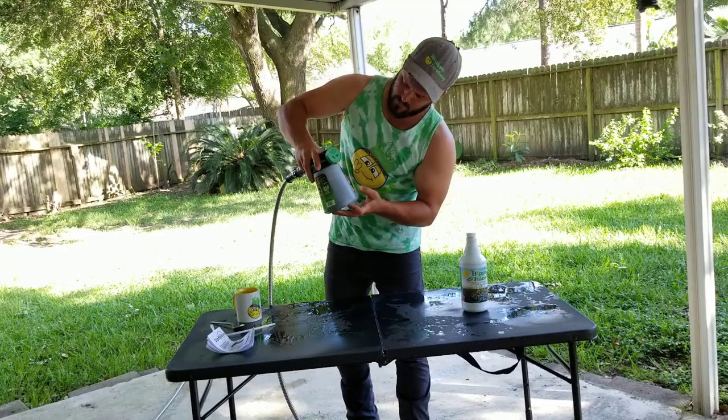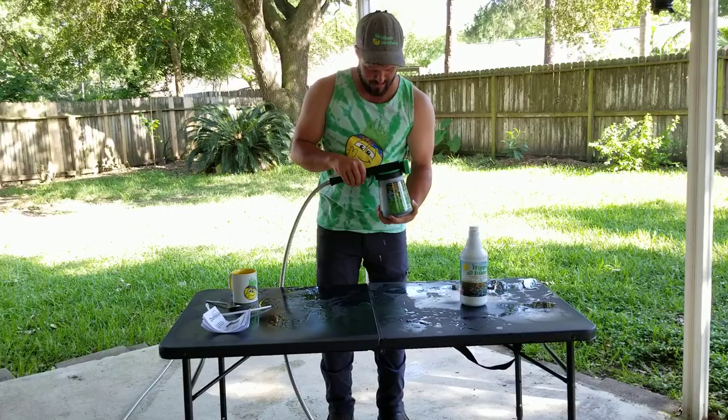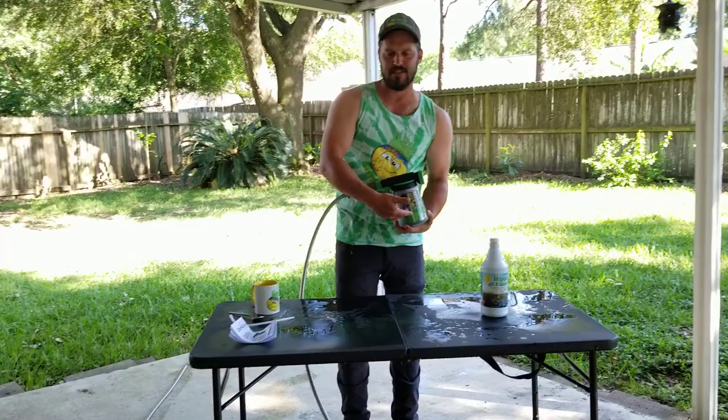Now mind you, I have a 100-gallon tank on my truck. That's what I'm used to using. But before I had that tank, this is the bad boy I started out with. So again, 4-ounce setting. I did say 4 ounces. I did put 6 ounces in here, and we're gonna spray the grass. We're gonna let the juice loose, dudes.